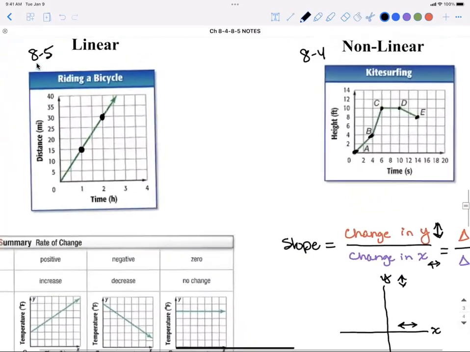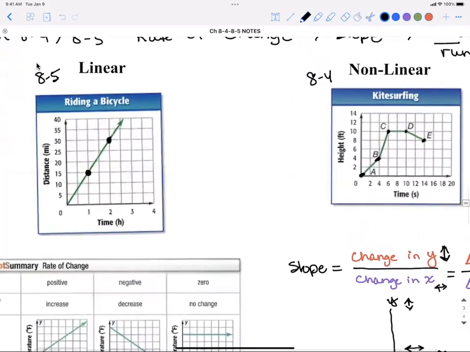So if we look at this first example here, if we want to know the rate of change or the slope for this line, I like to draw a triangle because to me that just makes the most sense. Draw a triangle between your 2 points. I'll show you that it really doesn't matter if you go up and over or if you go down and over, and I'll show you what that looks like here in a second. All right, so my change in y is my change in direction. Let's keep our color scheme here. Our change in y is our change right here, this up and down.